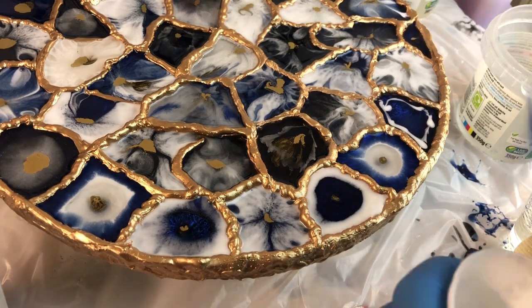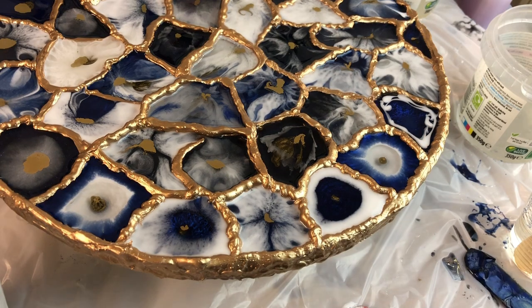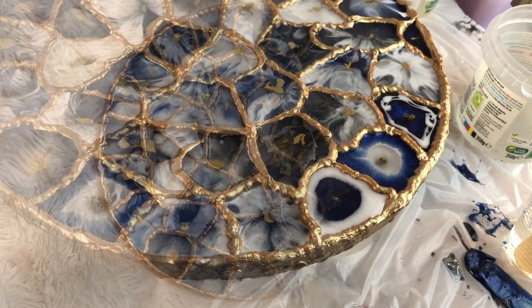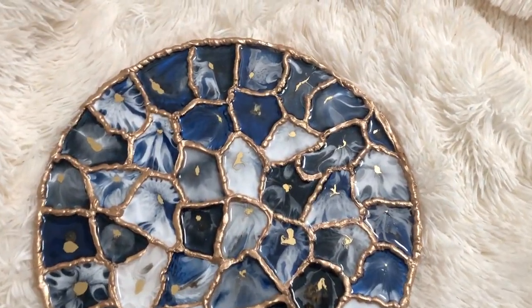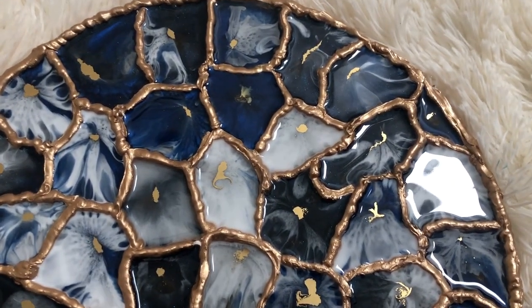And basically that's it. Just leave it to cure and it's ready. So here it is, all cured and ready. It looks really cute and I think it will look good on the wall.